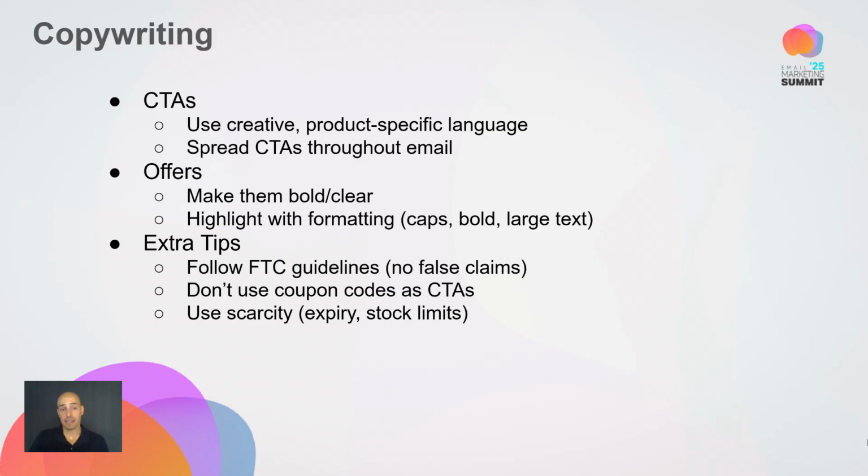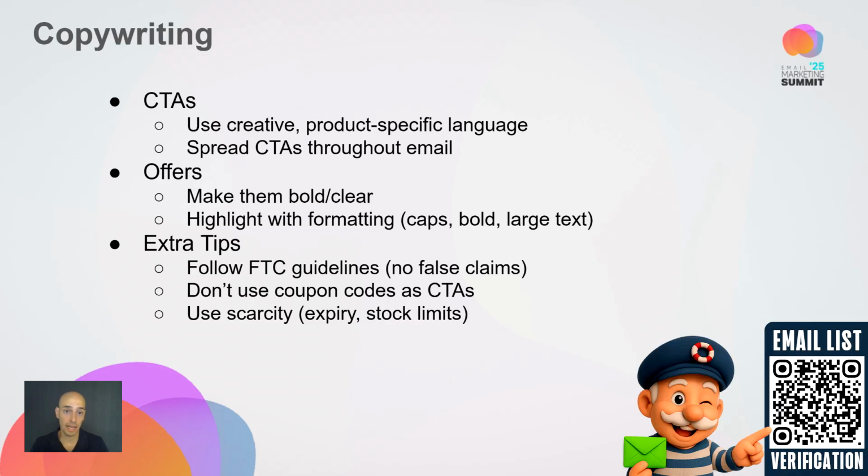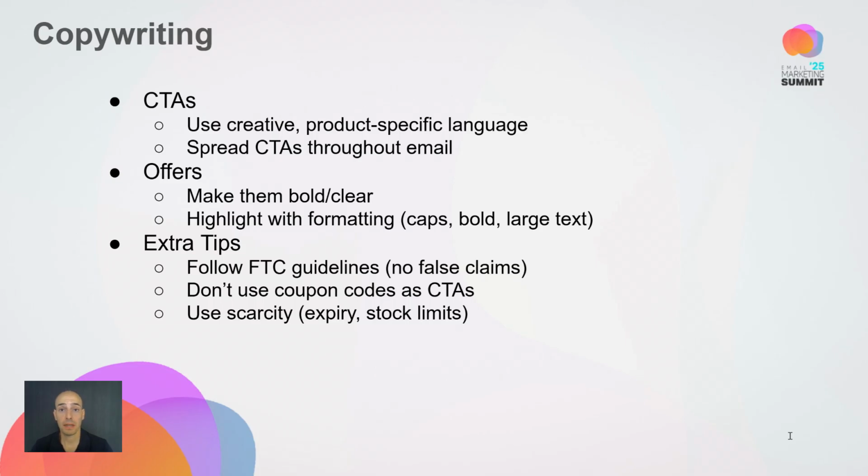Then next, CTAs. So CTAs are very important. So in order to have CTAs that actually help you get your point across, help you get your customers to do the desired action, you want to use creative and product specific language. For example, you can think of what the product is and make the CTA the action of the product or the benefit. So, for example, instead of shop now, if you're selling jump ropes, you can say something like jump to it. Or if it's something that has to do with cars, it may be something like let's ride, right? Then, for example, for learn more, if it's an informational type of CTA, so to say, you can switch it up and say tell me more or see for yourself.